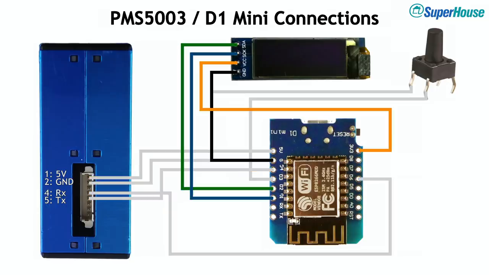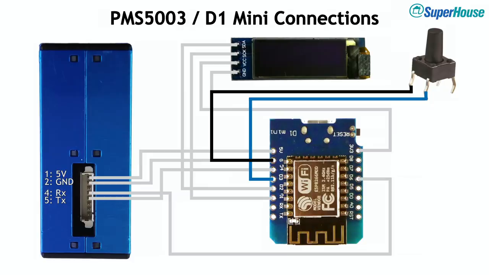Next we have the connections for the OLED. That runs on 3.3 volts. So just connect up ground and VCC to 3.3 volts and then we need to connect I2C so SCL and SDA. For the mode button what we'll do is connect it to D3 and ground. Then in software we can turn on the input pull up on D3 and whenever the button is pressed it'll pull that input low down to ground. That way we can detect button presses.